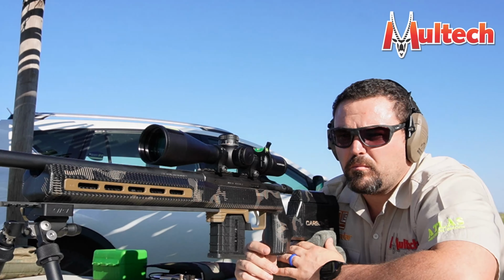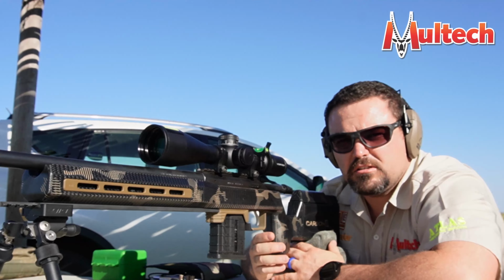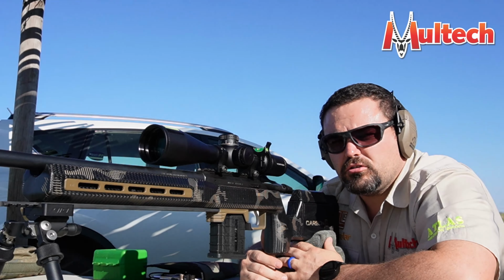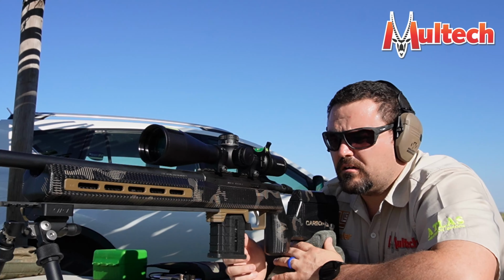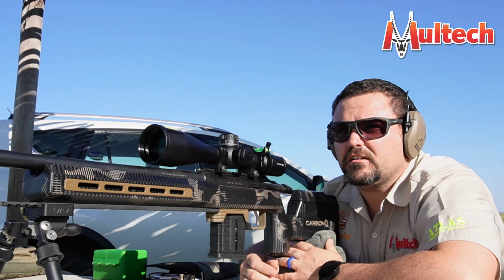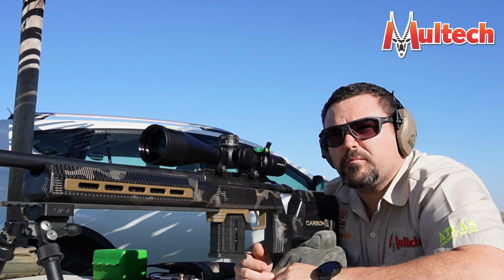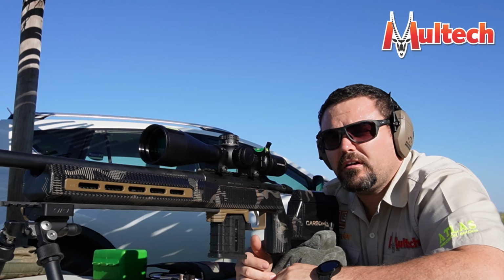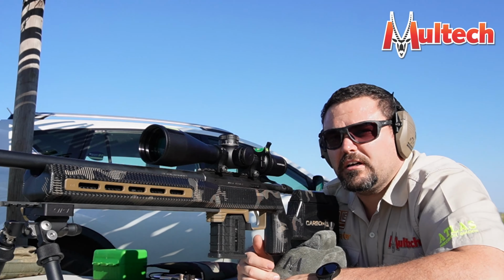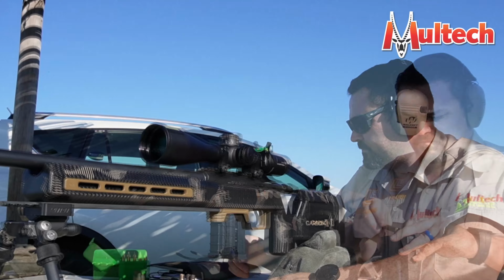I will fit them to just test it, but this is my walk and stalk gun, so I don't want to make it too heavy. So I'm gonna go ahead. I am zeroed now, so I'm gonna go ahead and just zero my turret caps here, and then I'm gonna do a grouping at 100 meters. Then I'll take you guys to the 100 meters and we'll see what it does. And then we can go out to distance a little bit.